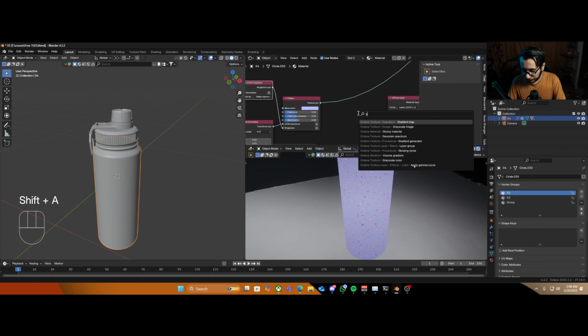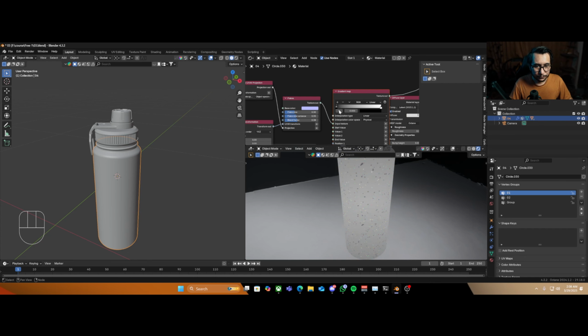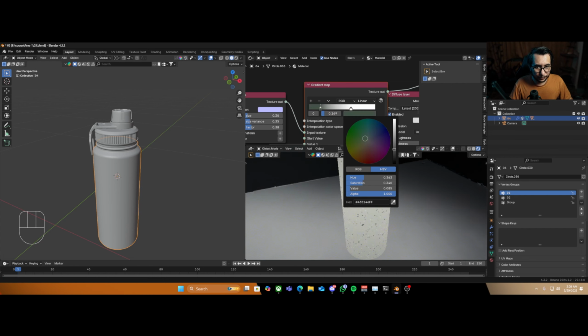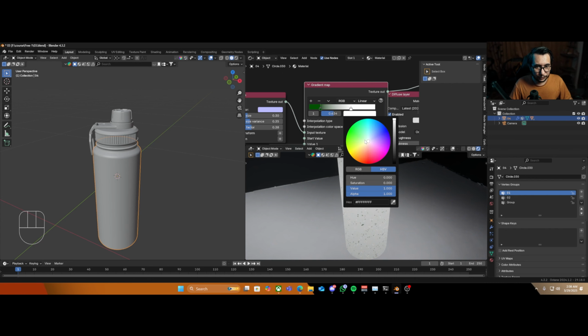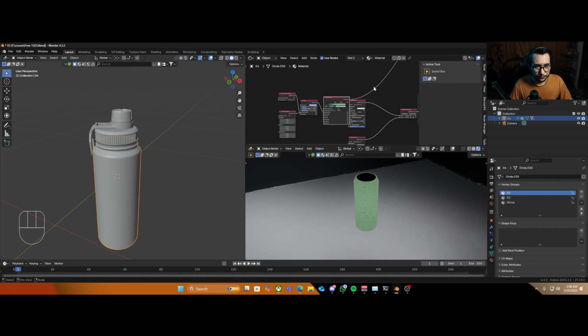Now I'll run them through a gradient map. Somewhat like that. For the black one, I'll make it green. And for this one, it should be lightish green, a bit on the darker side, just like that.